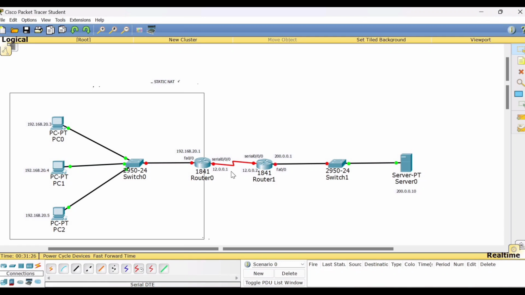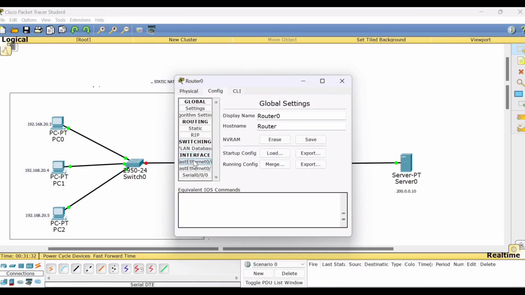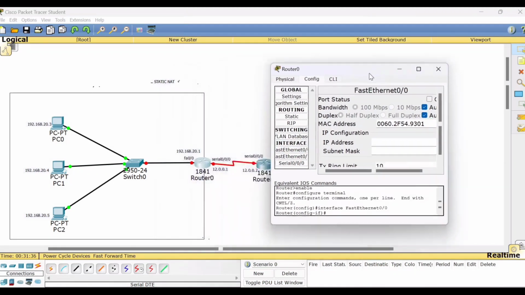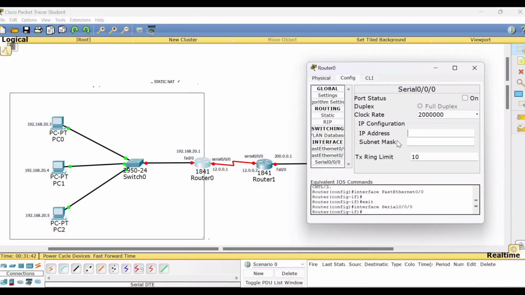Once you assign this, close, right, everything. Now the only remaining thing is that serial ports have to be configured on the routers. Click to the router, go to the config. We'll use this config method of assigning. Then you type here, so it is fast Ethernet. Now we have to select serial 0/0/0. This is the port that is appearing here. So we have decided what IP address we will give, 12.0.0.1. The subnet mask will appear. Click to this port status, it should be on. So it is a class A IP address. You can see the subnet mask, right?